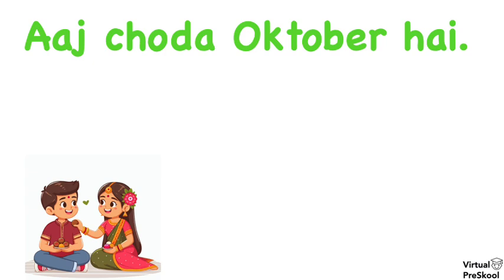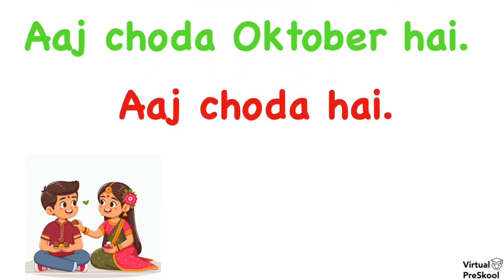But again, if Bunty and Bubbly are just having a conversation, then we could shorten the answer and just say Aaj 14 hai, today's the 14th. And the reason why I took out the word October is because we can assume, again, if you're having a conversation, I think it's safe to assume that everybody knows at least what month it is, right? For most scenarios, you're going to know what month it is. So that's why maybe saying the month isn't necessary. You could just say today's the 14th, all right?